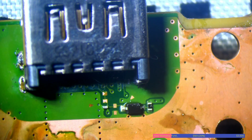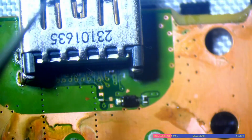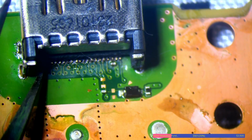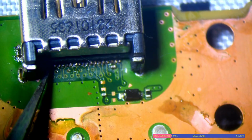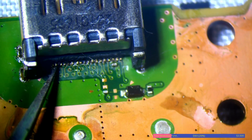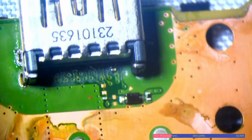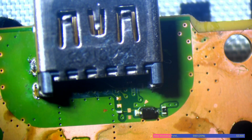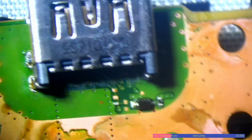In fact, I'm really shocked that we got anything connected at all. I guess some of the data pins are connected, but they are breaking away as soon as I touch them. Unless it's just making enough contact to actually recognise as a PlayStation 5, but that's really weird. But it doesn't matter, we'll fix it, we'll get it sorted.